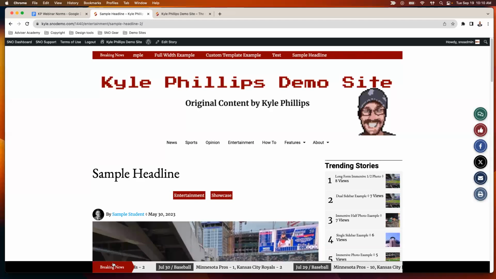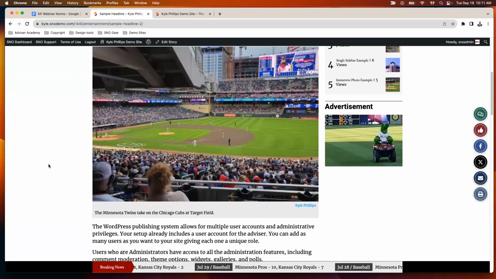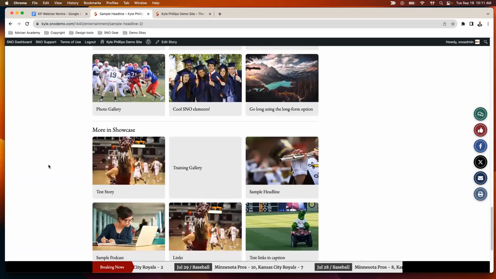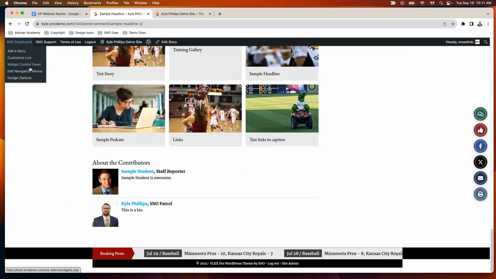And I feel this has an ESPN style feel to it, scrolling those recent scores along the bottom there. Looking at this site design overall, I'd probably not have two competing scrolling elements there. But again, if I set that footer to stick, it's just going to be there at the bottom. And then if I scroll all the way to the bottom, it will just naturally settle into its natural position. And so again, I created that by going to my design options.